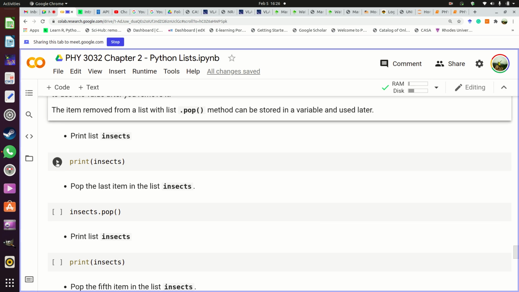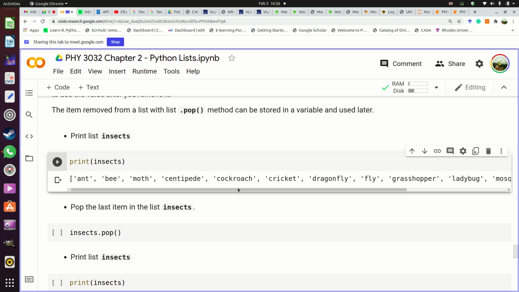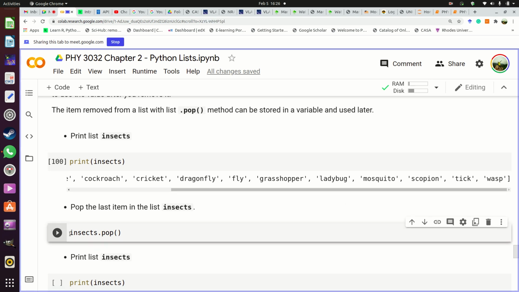So let's go to our list of insects. We print, this is our list of insects. Then we want to use pop without any index. So it's a method. You start with the name of your list, insects, then you put a dot, then pop, without putting any value in the parentheses.